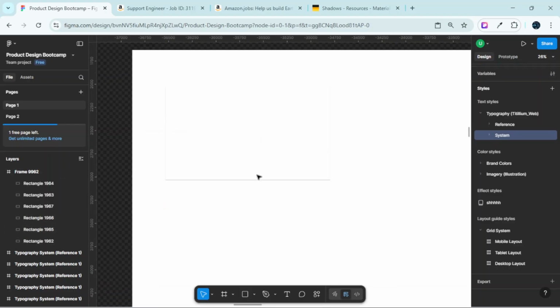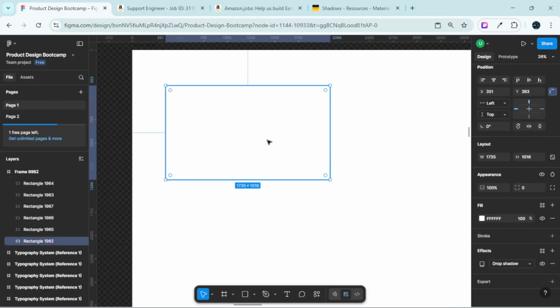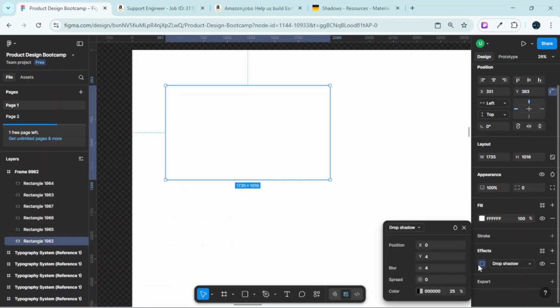You can see that this particular rectangle is already looking elevated as compared to every other rectangle that I have. That's why you see something like a line here. That is actually not a line, that's a shadow effect. You can see it at the bottom, at the right, and at the left over here. But when you select this and click on that add button, Figma is going to give it a drop shadow effect with some token values.